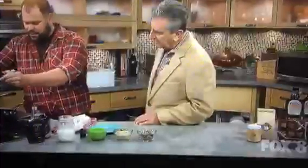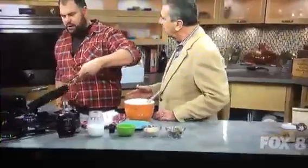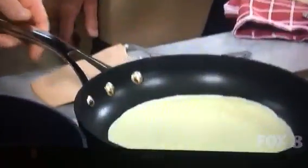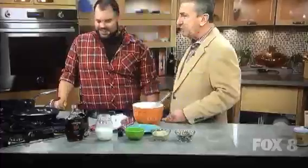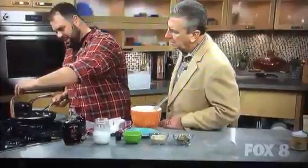Yep. Look at that. Put your batter on there. Kind of move them around a little bit. So, what's the difference between a crepe and a pancake? A little less flour? Yeah, it doesn't rise. A pancake tends to get a little fluffy, and this is more eggy. I bet if the French got a hold of your maple syrup, they'd go wild because they don't have that over there. No, they don't. They've got the crepes, but they don't have the maple syrup. That's right. Let this cook up a little bit.